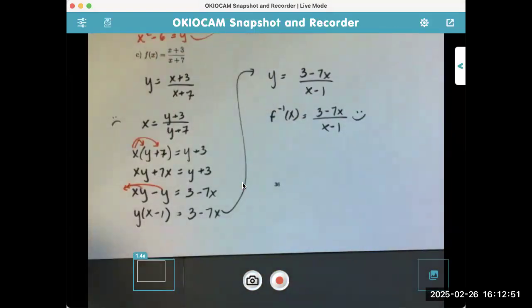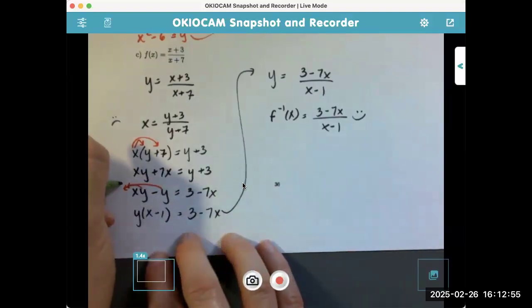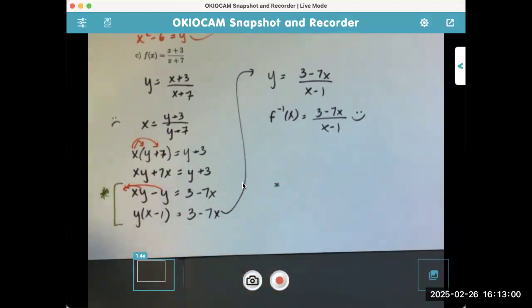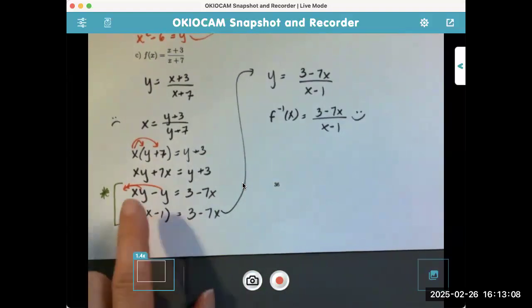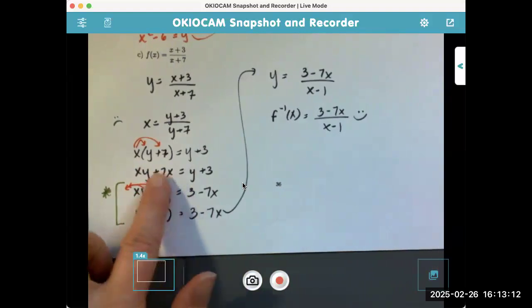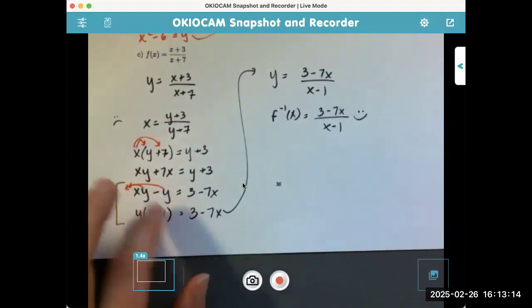For some reason, historically, what I've noticed is that this part right here will give students grief. If that's you, that's totally fine. You're completely normal, just like everyone else. Whether that makes you happy or sad, I'm sorry, it just is. But remember that if you can distribute, you can also factor. So just remember that factoring is available to you.